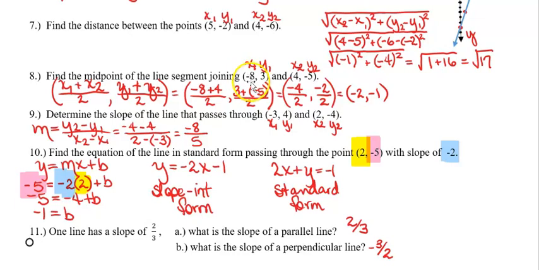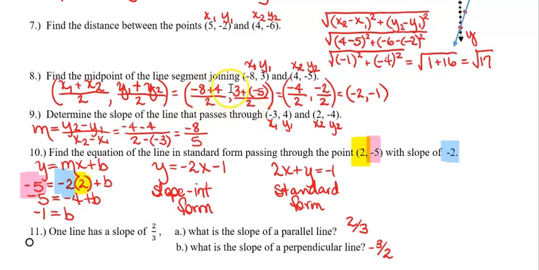All right, then for number 8, we have the midpoint. So we're going to label these points the same way we did a second ago. This is point 1, so x for point 1, y for point 1. This is point 2, so x for point 2, y for point 2. And then my midpoint formula, I'm just adding my two x's and dividing by 2. So I'm adding my two x's, negative 8 and 4 divided by 2. And then I'm adding my two y's, so 3 and negative 5 divided by 2.